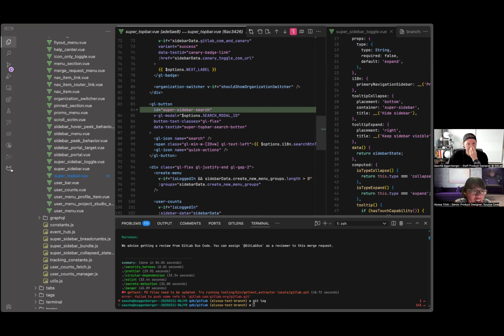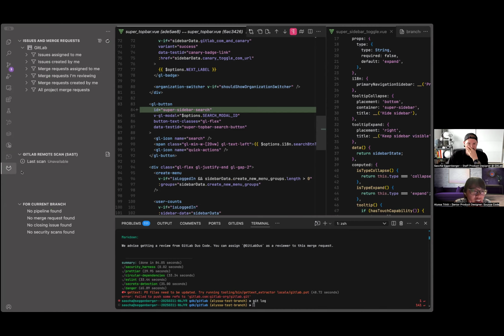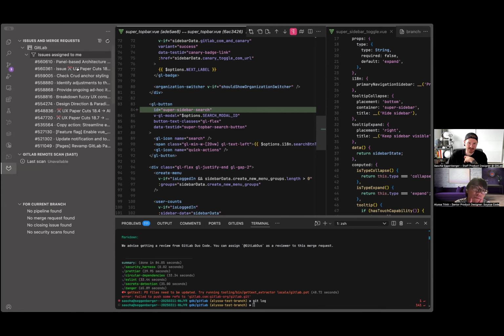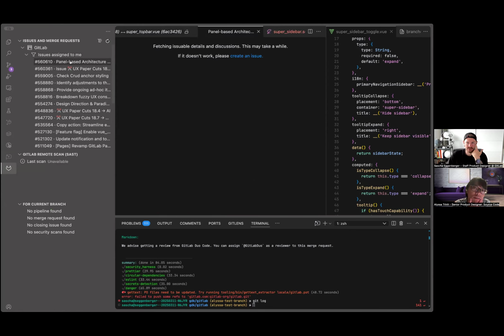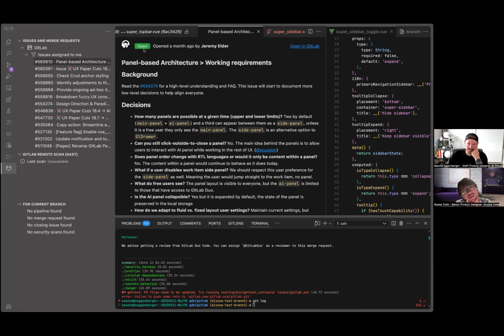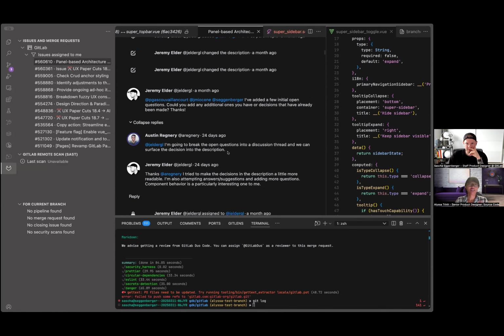Yeah, and then you can also get the extension for GitLab workflows, the GitLab Workflow extension, where in your editor you can actually see issues assigned to yourself. You can actually click on one, and then it fetches the issue. So you can read the issue from GitLab within your code editor.